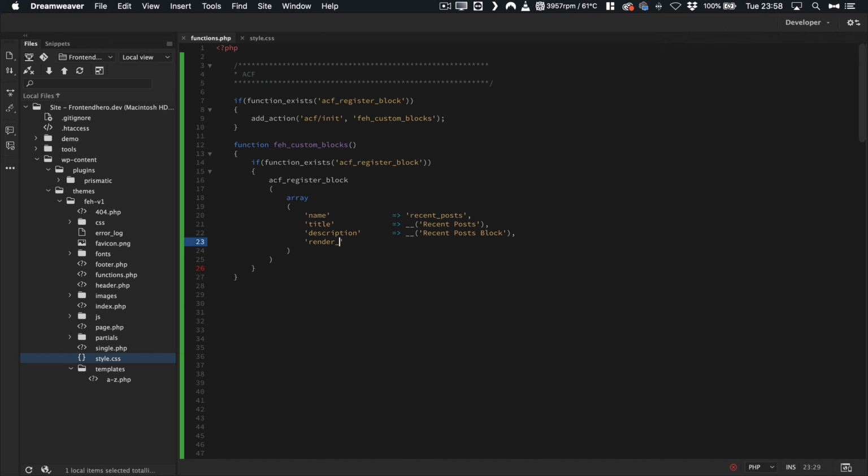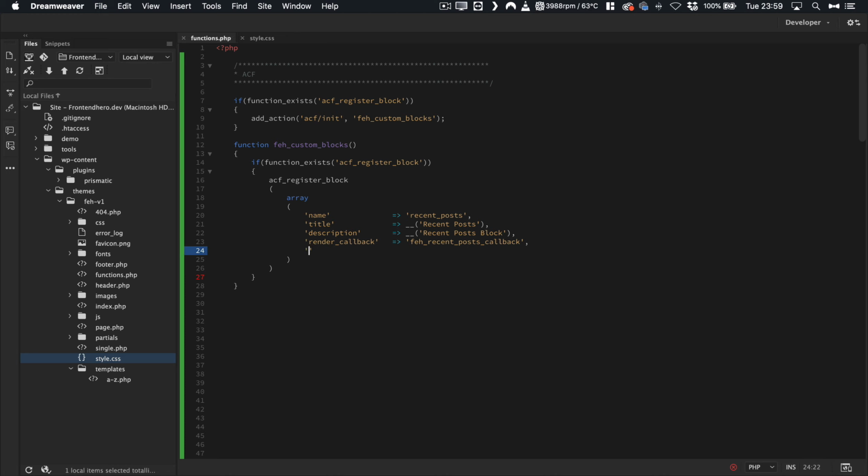So easy. So callback, we'll get there one day. There we go. Okay, so we're going to give it a callback. I'm going to call this function fe_recent_posts_callback. Easy.